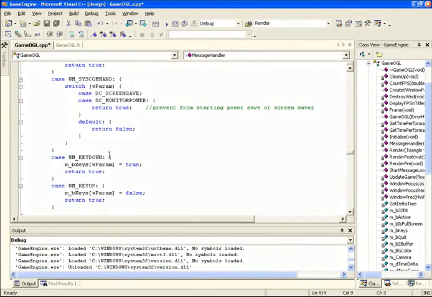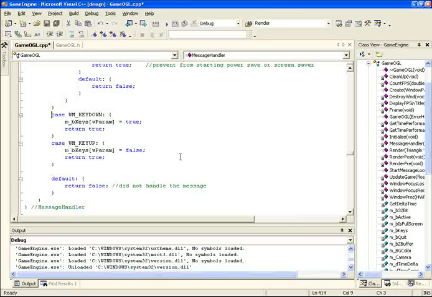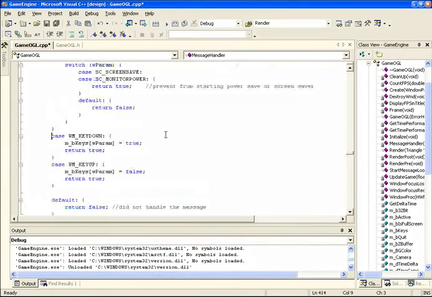It sends key down whenever you press a key on the keyboard, and when you release a key, it will send key up. If you press and hold a key down, then this message will start being sent to your window multiple times, and it's going to repeat at a certain rate. So that's one thing to remember.